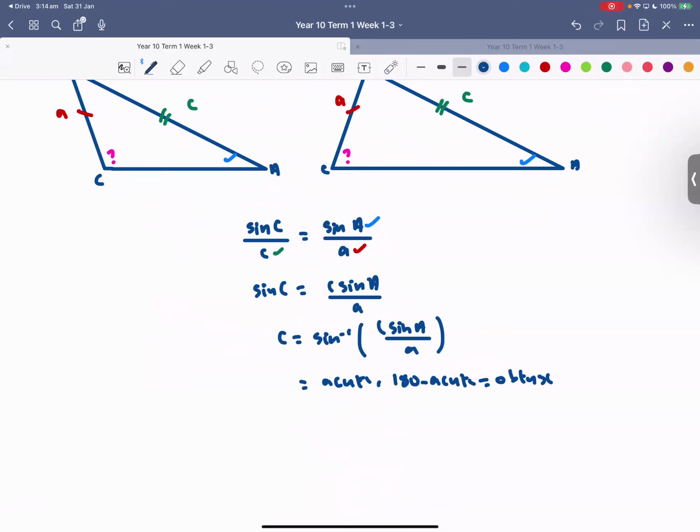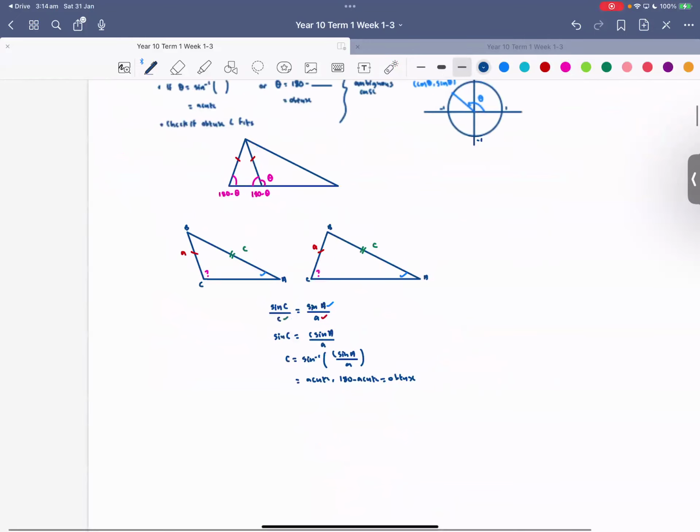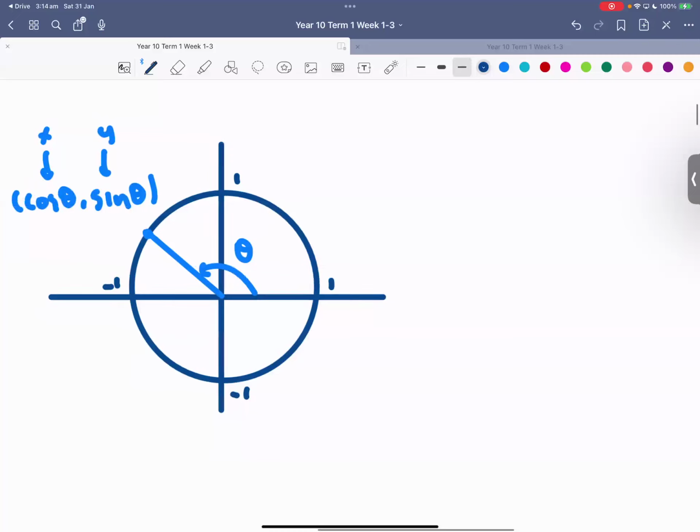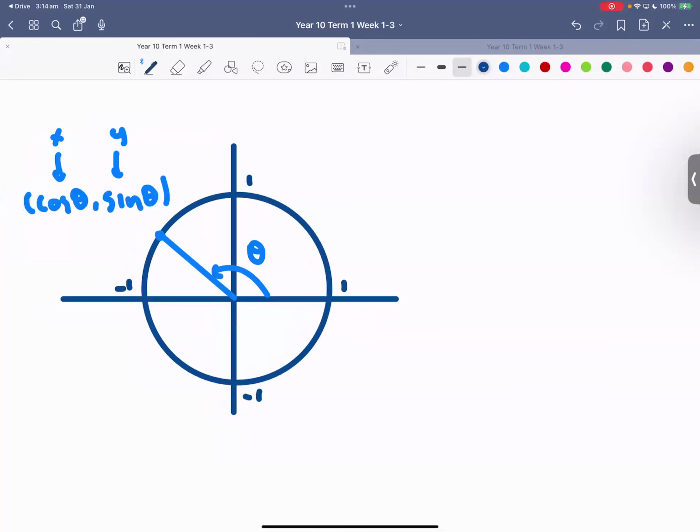All right. That's an explanation. If you don't understand the explanation, just do 180 minus that because I said so. All right. Cool. And if anyone wants one further explanation, you learn this more when we do unit circle. In unit circles, the x value always gives you the cos of the angle, and the y value always gives you the sine of an angle.